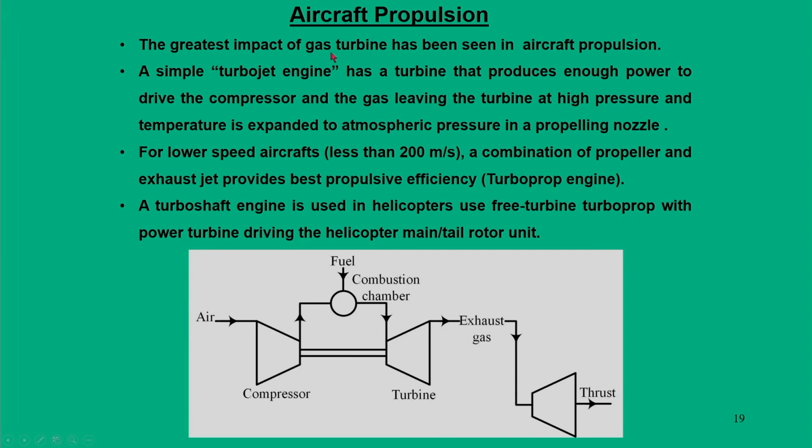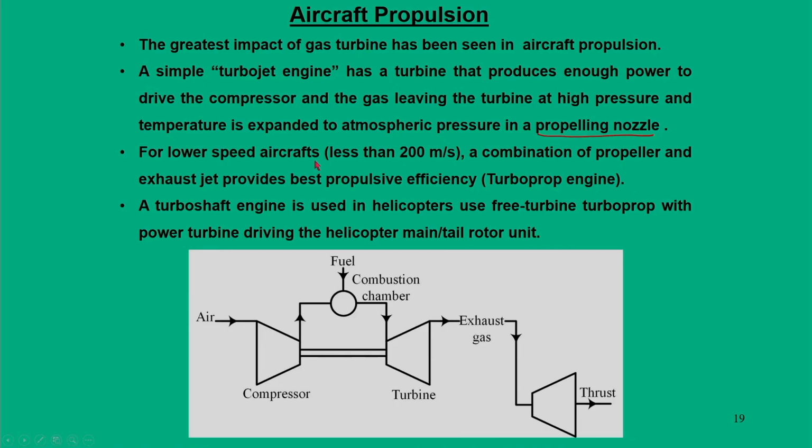So, the greatest impact of the gas turbine engine has been seen in aircraft propulsion, since it came into existence from the 19th century, where the concept of the turbojet engine or aircraft comes into the picture. There, the entire idea is to generate thrust using a propelling nozzle. This nozzle was not a part of gas turbine units when you generate power, but it becomes one of the important components in aircraft propulsion systems.